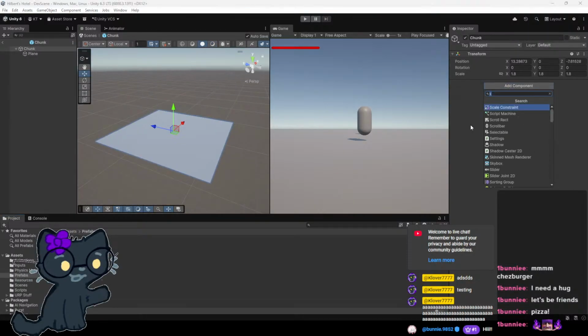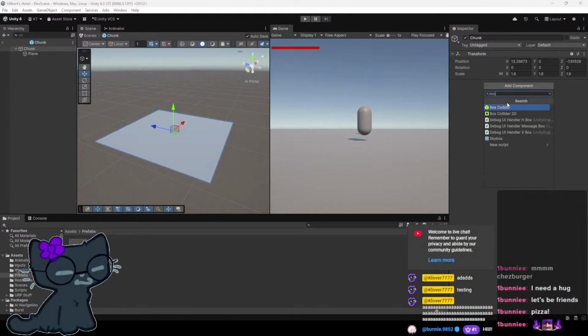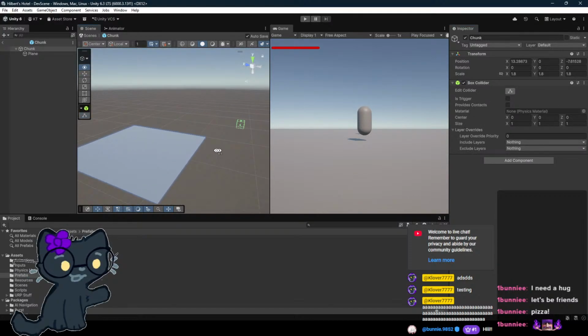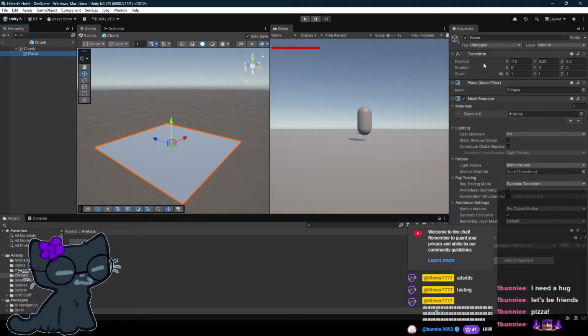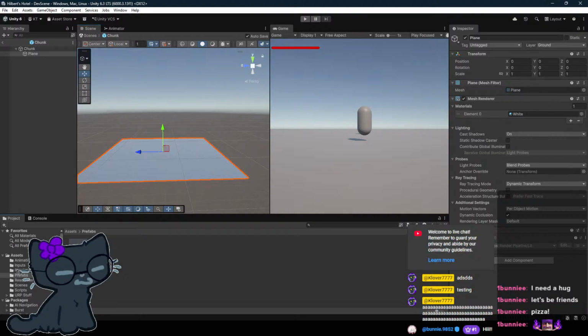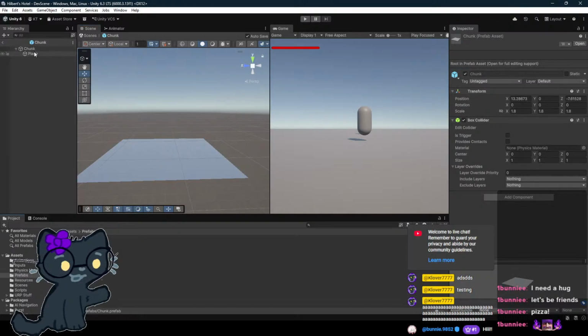We're gonna add a box collider to this. Okay, so why is the box collider all the way over there? Like why? It doesn't even make sense.